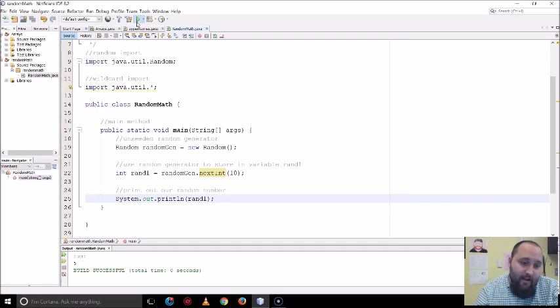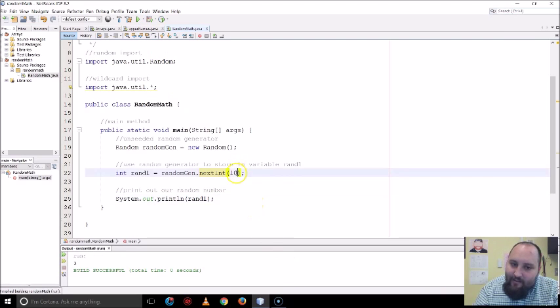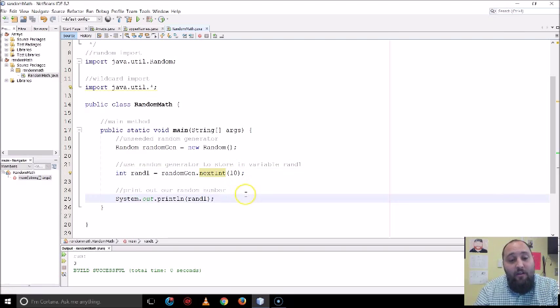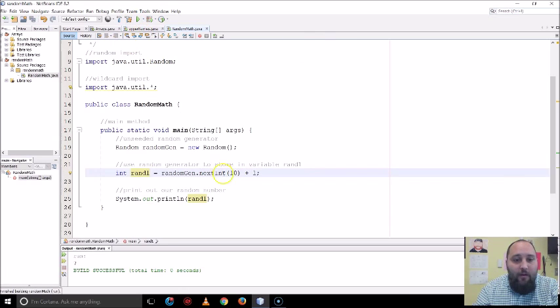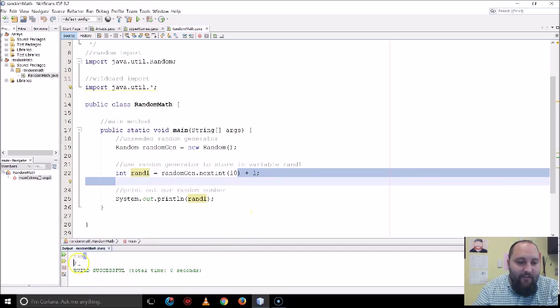So now I've got 5, 7, 8, 8, 5, 1, 2, 1, 7, 8. So I'm not seeing 10. Oh, there's 0. So I'm not seeing 10. Let's see if I get 9. There's a 9. Okay, so it looks like this 10 just means 10 numbers and it starts with 0. So I'm going from 0 to 9 right now. So if I wanted to get to 10, I'd have to add a 1, right? So what I'm saying is from 0 to 9 and then I add 1. So if this generated a 6, I add 1 and now I have a 7.